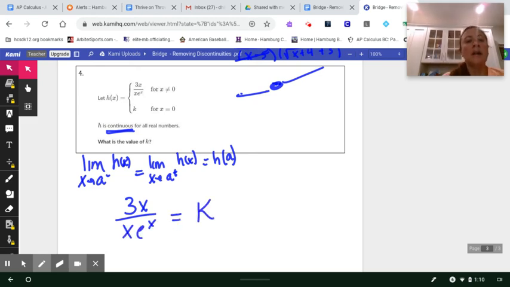Okay. And I'm going to substitute in my value. Of course, my breakpoint is 0, so I'm always going to use that breakpoint unless otherwise stated. So you'll notice I get 0 over, so 3 times 0 is 0. 0 times e to the 0 is 0. Just to remind yourself, e to the 0, anybody to the 0 power is 1, of course. So 1 times 0 is 0. I get 0 over 0 equals k.